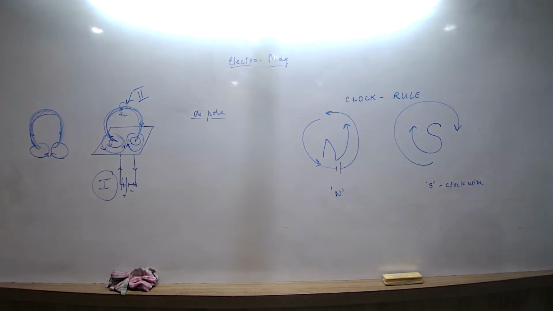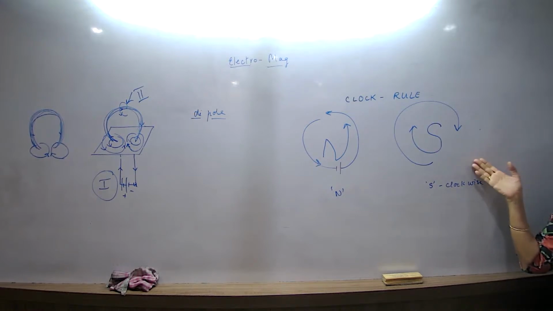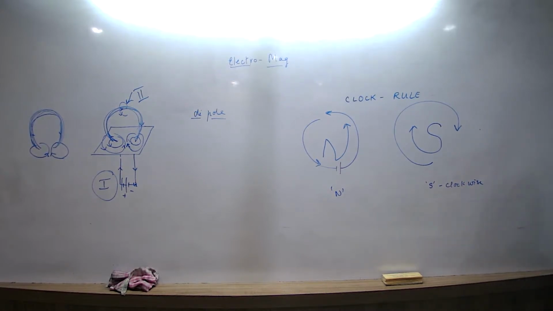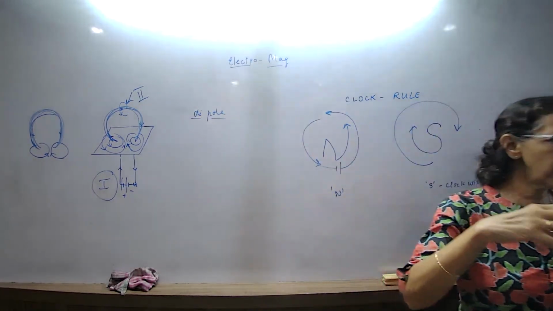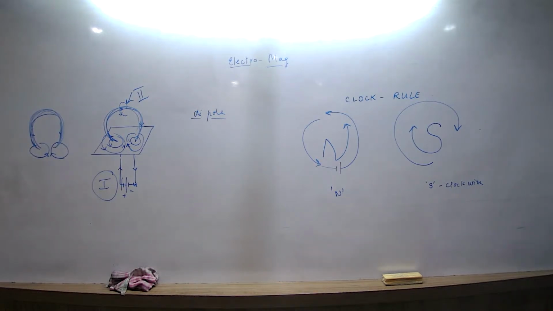Okay, girls, are we okay till now? Shall we start? So we have seen how the clock rule helps us find out the polarity. By looking at the direction of the flow of the current, you can make out whether that particular phase is going to be a south pole or behave like a north pole. Now, obviously we are talking about a dipole. That means we are coming closer to the fact that when electricity is passed, it becomes like a magnet.